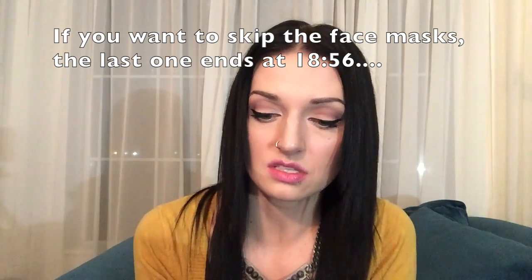I have a peel-off mask from Freeman. This is the Pomegranate Revealing Peel-Off Masks. I went through a ton of masks for November. I just want to let you know. So this is for all skin types. It's a really light pink gel that you smear all over your face and then you let it dry and you can peel it off. And I usually just rinse my face with water afterwards to make sure there's no residue left on. But I got 1, 2, 3, 4 different uses out of this mask. I cut it each time, so I would consider purchasing this again in the future, maybe even in the bigger size, because it's fun to have a peel-off mask.